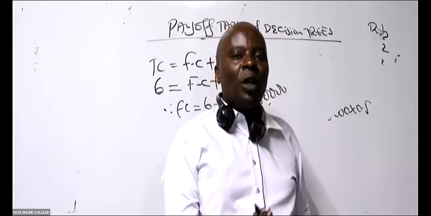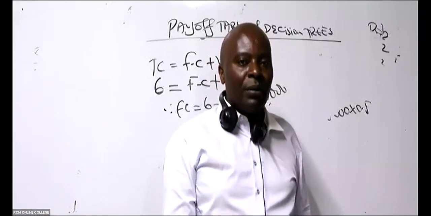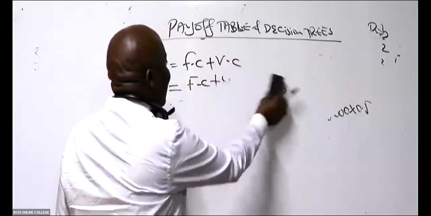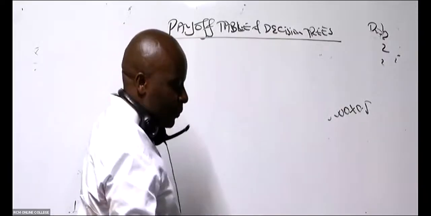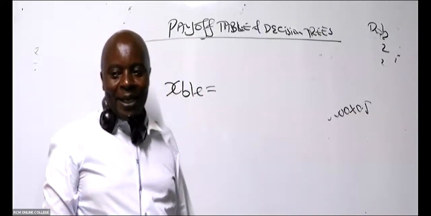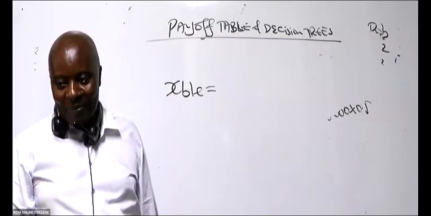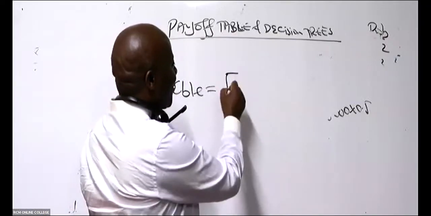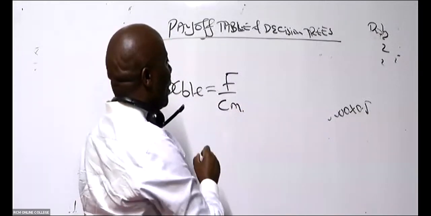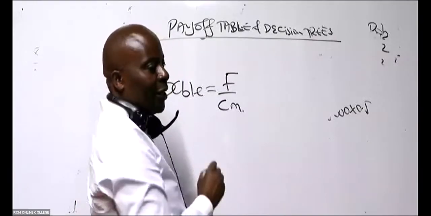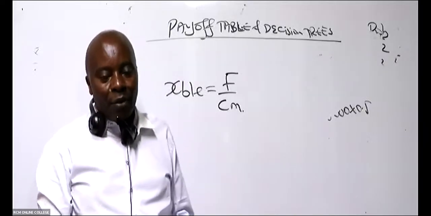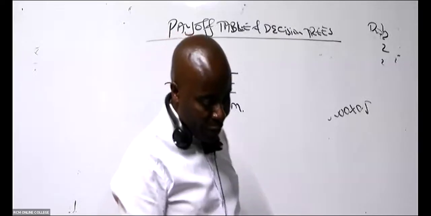So I will give you the formula, and then I get to see whether there is anybody who will get this break-even quantity easily. Let me give you the formula. I believe you know it. X break-even equals who? I gave you the formula last time. It is fixed cost over contribution margin. So remember, we have recommended a price. We have everything really that can enable us get this number of units that will enable us break even.